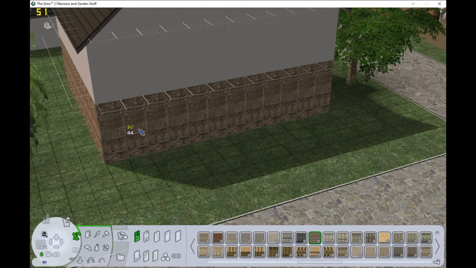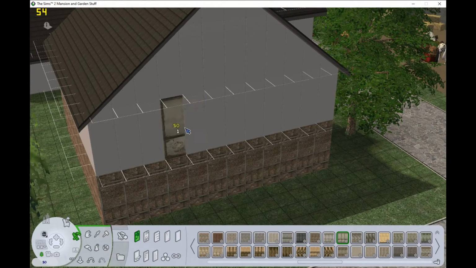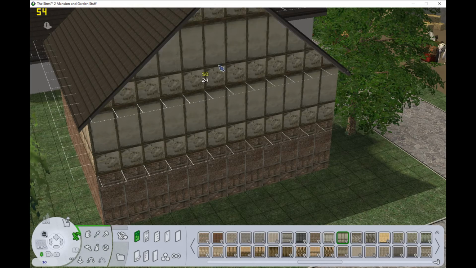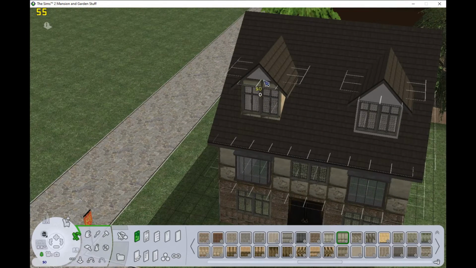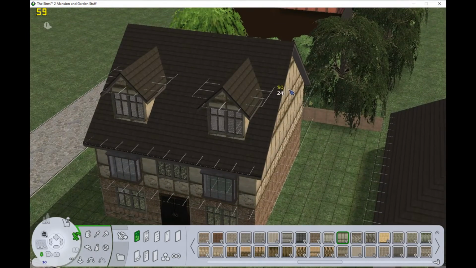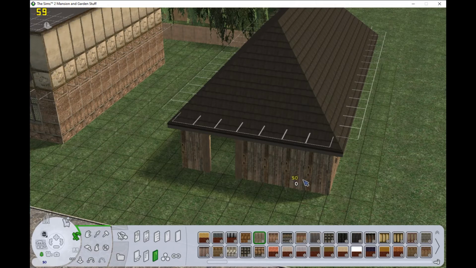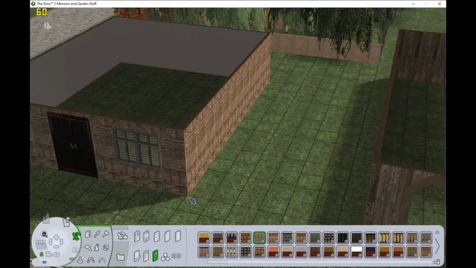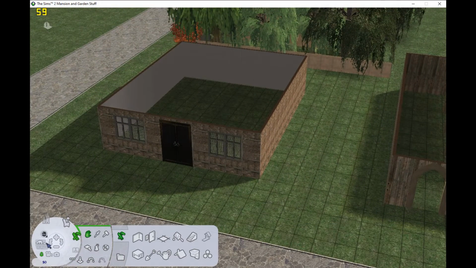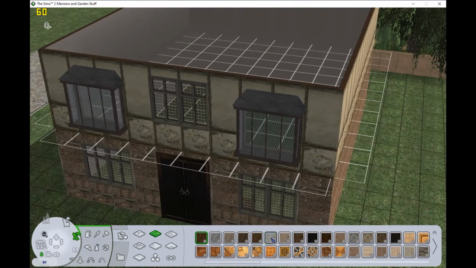Would I have one that's more brick? Yes, okay. And then that. And then the barn. Just like this plain wood. That's fine. I know it's got stone windows, but work with me. Alright, for this, I'm just gonna pick a really worn wood.